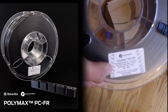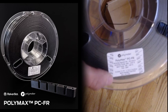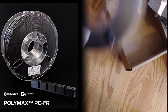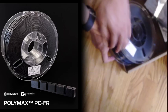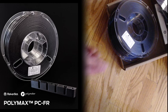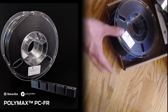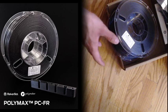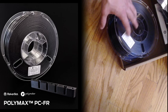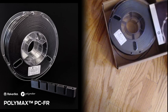The print temperature, the bed temperature, and of course the bed temperature here actually implies the heated chamber, because if you don't have a heated chamber and you're trying to print something larger, or not necessarily flat, or that goes more than a quarter inch away from that build plate, you're going to struggle quite a bit. It's going to be really hard for you to actually control that material as you print. So great packaging, simple process.